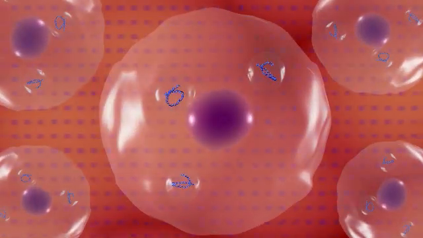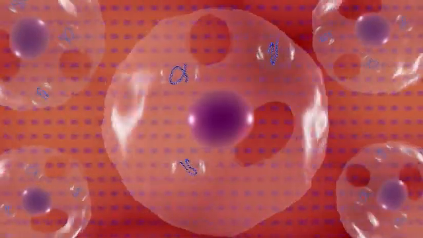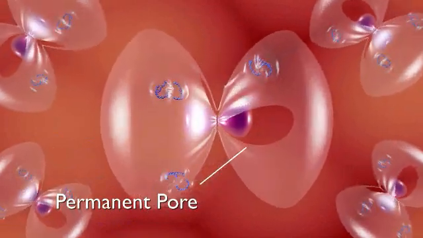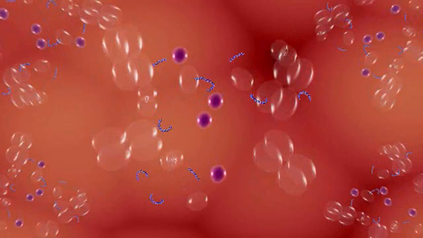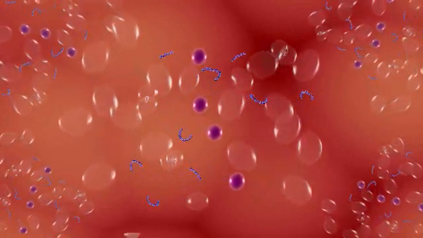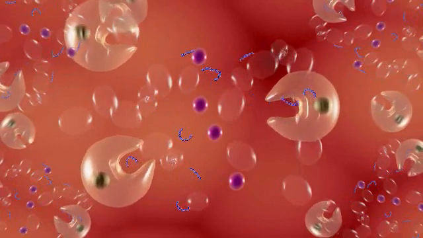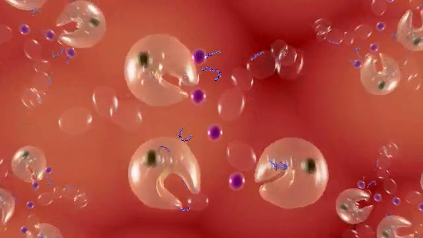Unlike other ablation technology, the Nanoknife IRE system acts directly on the cell membrane, which causes the cell to die. Microscopic holes or pores form in the outer membranes of the cells in the treated area, and the cells begin to break apart. The cells are no longer viable, and the body's healing response begins to absorb the cell fragments and remove them from the body.